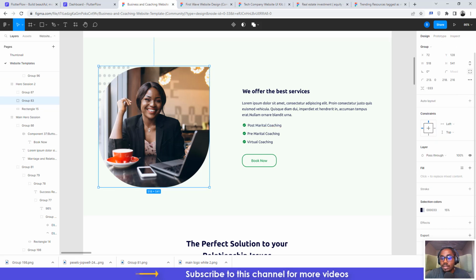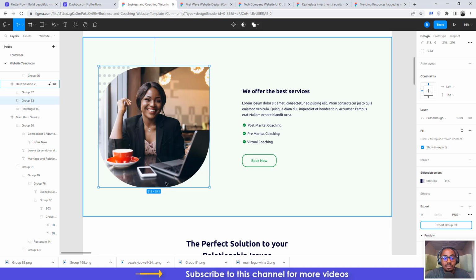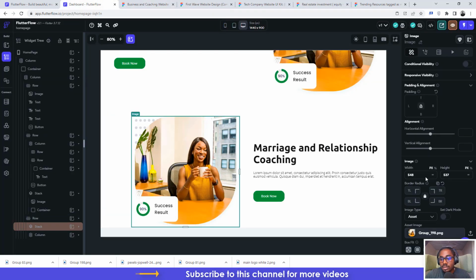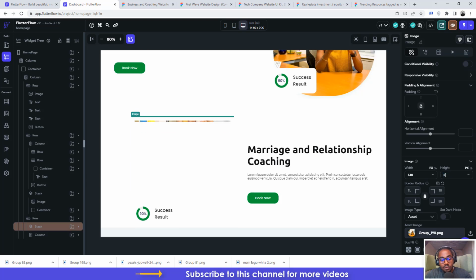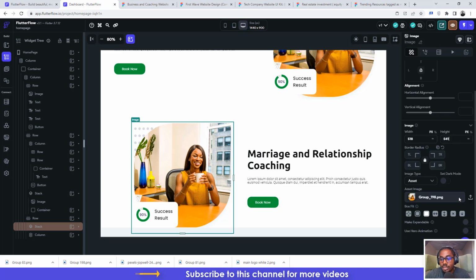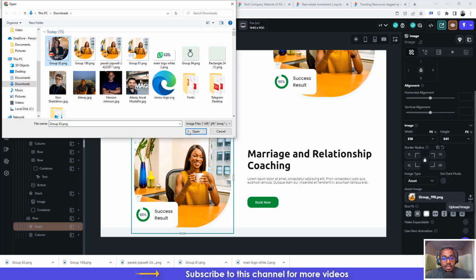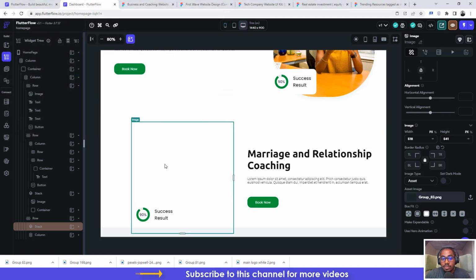Click on design, click on export. Okay, good. We've done that. The dimension is 518 by 541, 518 by 541. So I will click on the image, 518 by 541. Great. And then I will just replace this with this, and that's it. We have this replaced. Okay, good.